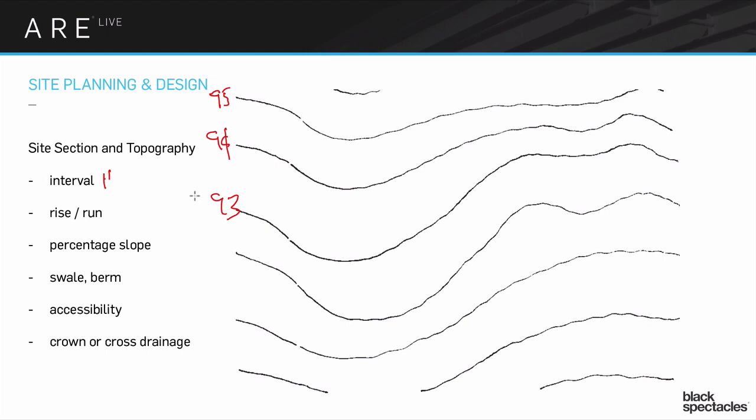But so the interval, that's definitely part of what's going on. You want to make sure you understand what the interval is and that it's continuous in which direction everything is going. Clearly, when I have the contour lines closer together, that's a steeper slope. When I have them farther apart from each other, that's a less steep slope.